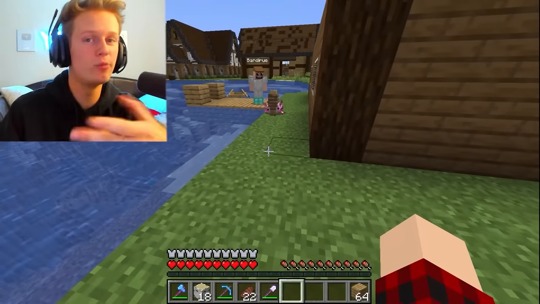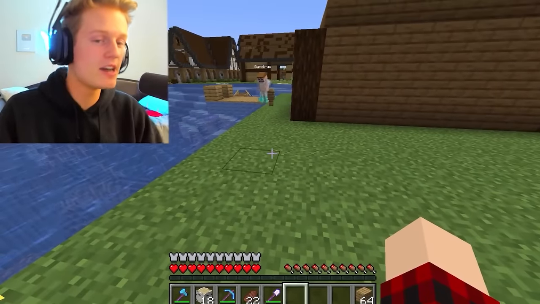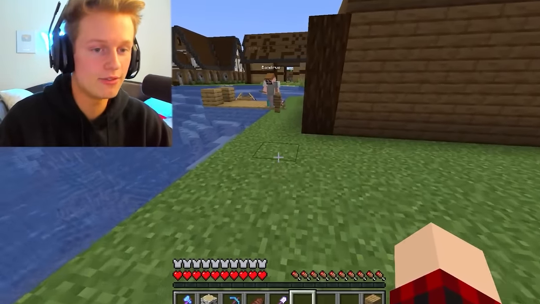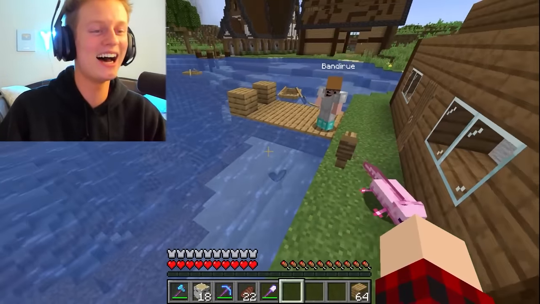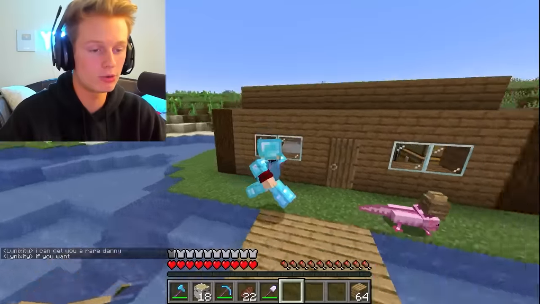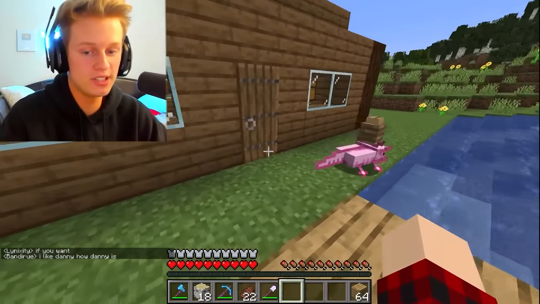And when I say I can help him get a new one, I'm not going to specify if it's in-game or not. I'm going to maybe possibly find him a newer one in real life, obviously. Why is he trying to feed him steak or pork chops? It's not gonna help. I told him I could get you a rare Danny if you want. I mean, you can have this Danny later once I get you the new one. I'm gonna have to steal him for now.